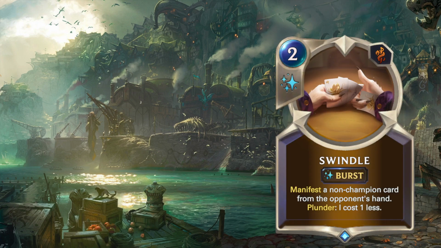And Swindle. I like this card. I'm a big fan of this card. I might be overrating this card. Swindle is a 2 mana burst speed spell. Manifest a non-champion card from the opponent's hand. Plunder, I cost 1 less. Let's get this out of the way really quick.